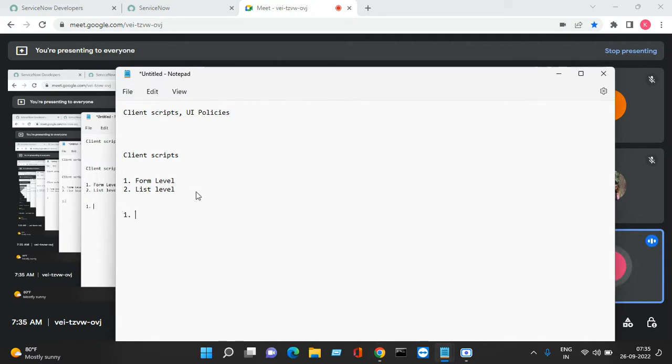So now, what are the form level scripts? First one onLoad, second one onSubmit, third one onChange. These three scripts execute at the form level.